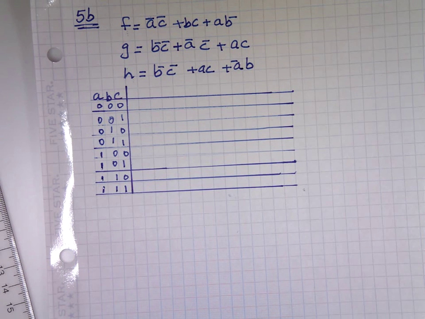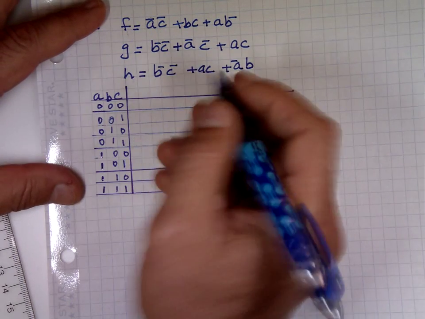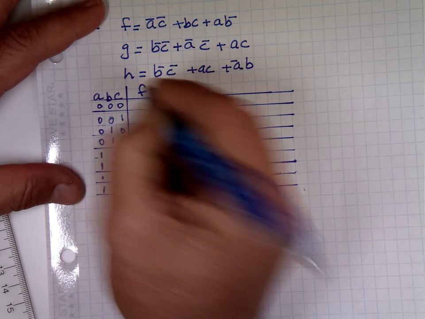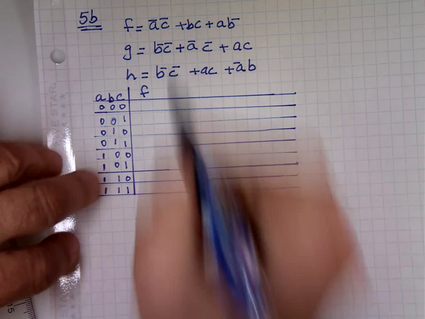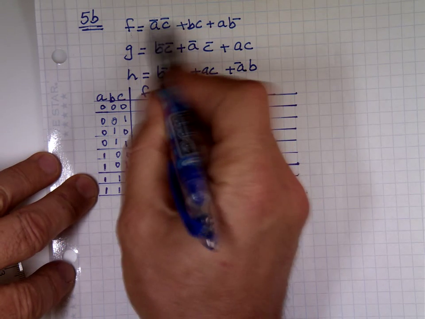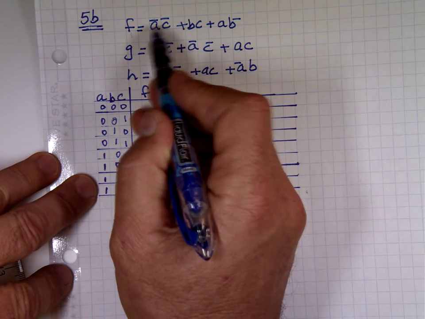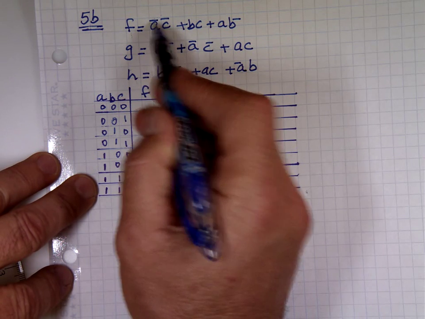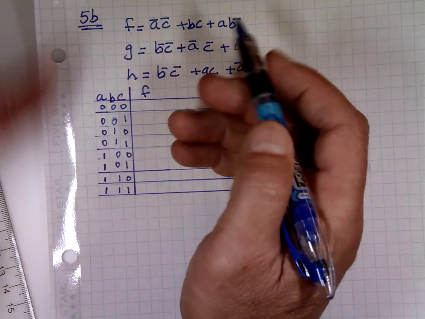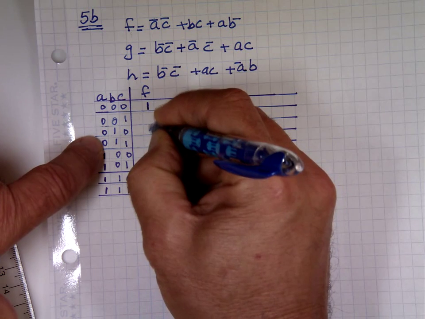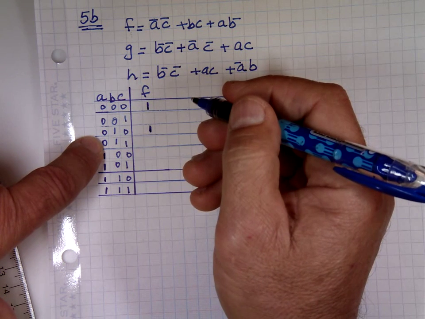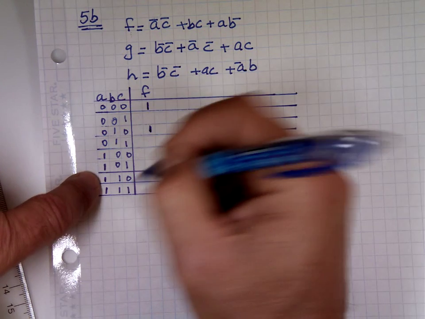I can do F in one shot instead of doing each piece and ORing them together. That'll take me too long. Let me do F here. F is going to be a 1. Let's look at it. When A is 0 and C is 0, that's an AND gate. When this is 0 and 0, when you complement them, what are you going to have? 1 and 1. What's 1 and 1? It's 1. So look for A is 0 and C is 0, and that's when you're going to have a 1. This is one place. This is another place. A is 0, C is 0. That's the only place A is 0 and C is 0. I will have a 1.